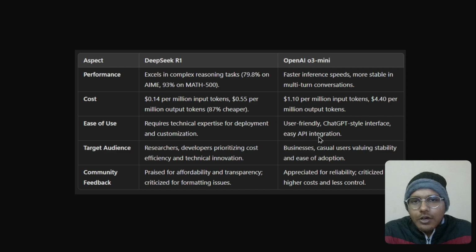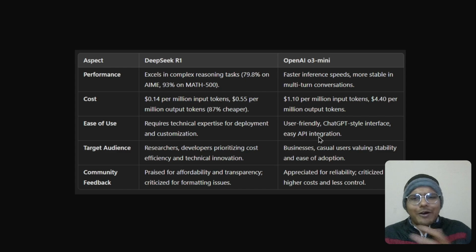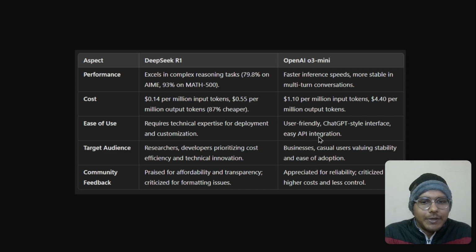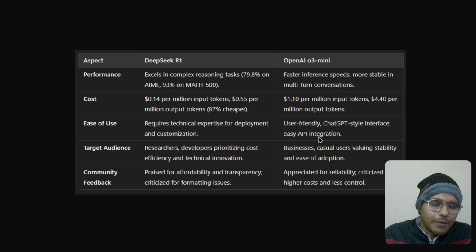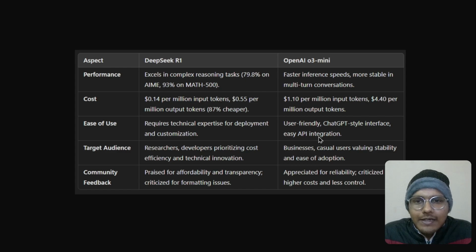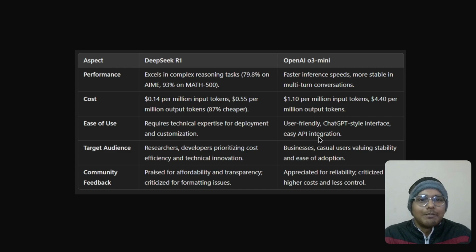Now, the target audience is, of course, obvious: R1 is more for researchers who want to deploy it, play with it or test the model, and it is more cost efficient as well. O3 Mini is more for businesses and casual users. One major thing is that DeepSeek R1 is an open source model. You can run it on your own machine. You can download this model. But O3 is not an open source model.